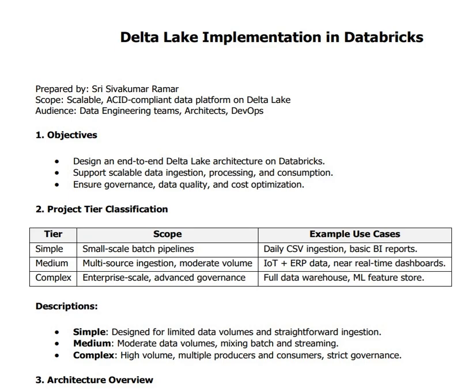Right. This is about automating the heavy lifting, the actual data transformation work, and making sure it happens in the right order. So processing and transformations first. Okay. For simple projects, this often happens in Databricks notebooks, maybe triggered manually by a data engineer or run on a very basic schedule. You're kind of running the scripts yourself when needed. Hands-on. For medium, you typically move to using Databricks jobs and workflows. These let you define dependencies between tasks. Task B runs only after task A succeeds, and set up automatic retry policies if something fails. It's more robust, like setting up automated assembly line steps that can handle minor hiccups. More resilient, less babysitting. Exactly.